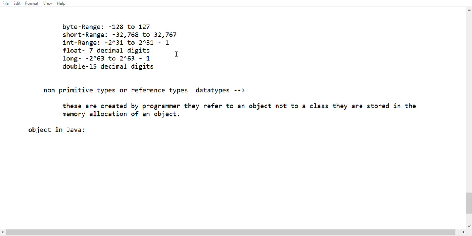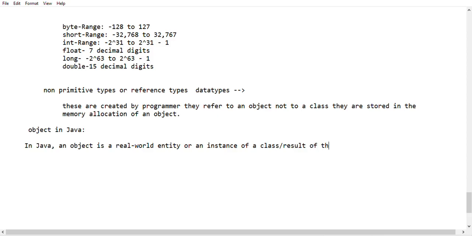In Java, an object is a real world entity that is an instance of a class, or you can say result of the class. So that is object in Java.